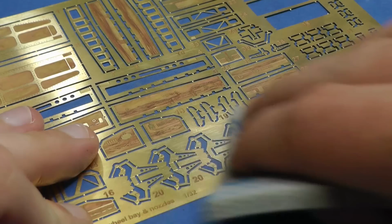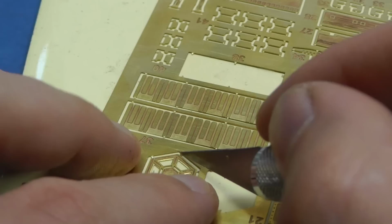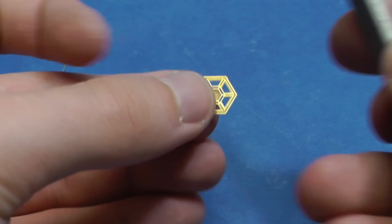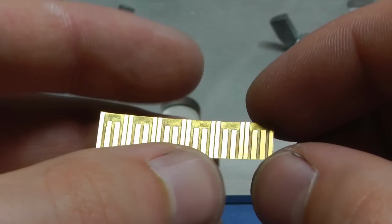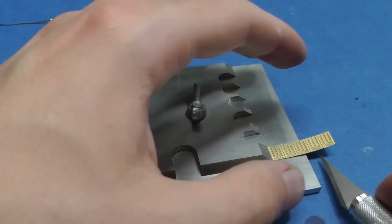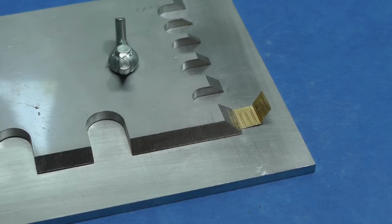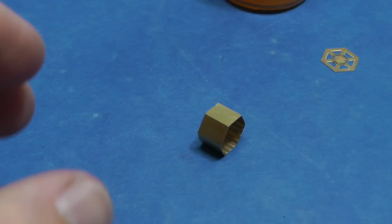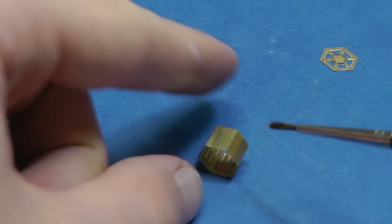First, I clean the metal with fine sandpaper. This way, the fin will be better attached to the surface. It would be very difficult to bend this part without a bending tool. Now I apply the soldering flux on the part's edge. And now I apply the tin.